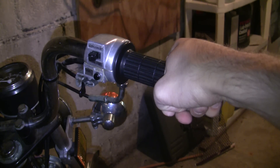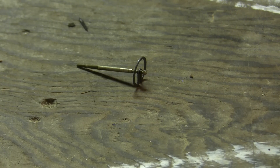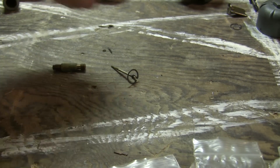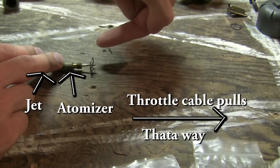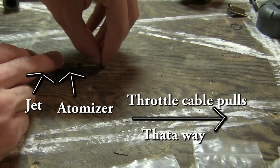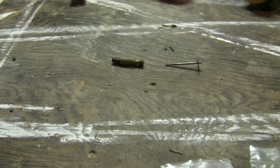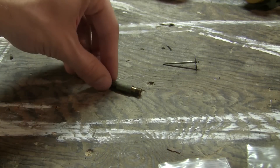From idle to three-quarter throttle, that's determined by the clip on the needle setting. This is that needle I'm talking about. I'm not going to go too in-depth about the settings on this — there's a really great write-up on page 58 of the Pook Service Manual, which I'll link in the video description. The needle goes into the atomizer right here, and when you pull the throttle cable it gets lifted by this clip. So when you change the notch settings, you're changing how far this goes up and down when you're pulling on the throttle. This is totally not an all-inclusive guide — even your atomizer will affect how rich or lean you're running.